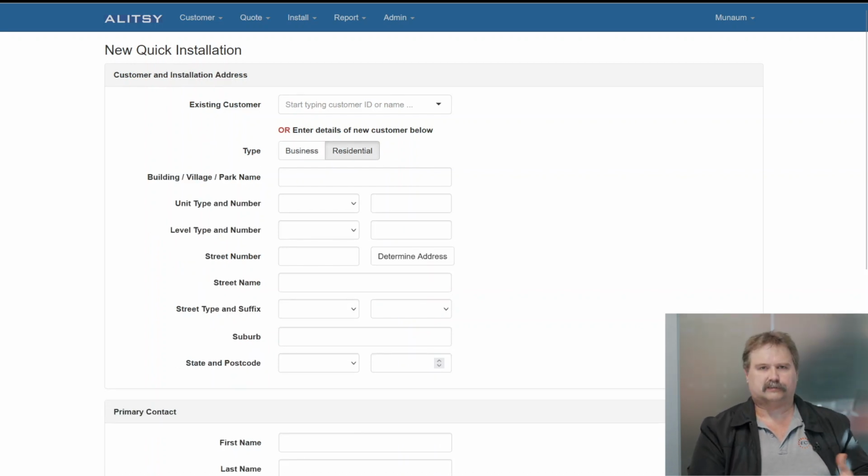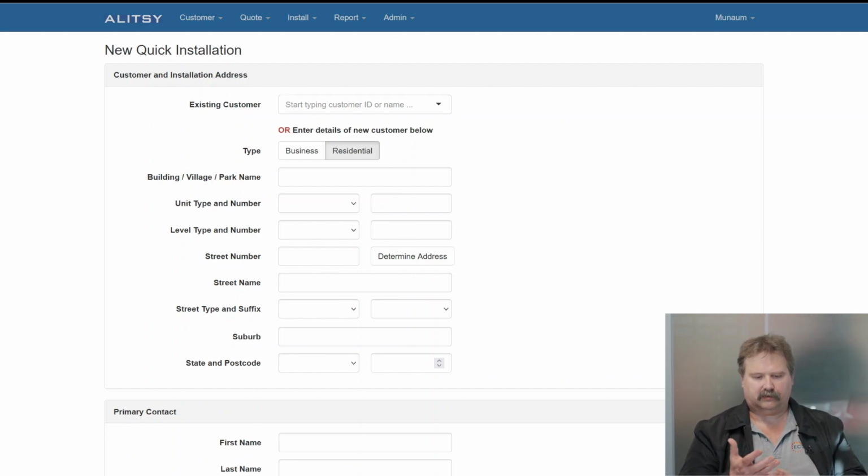Currently we can only use the platform to do HEER jobs, which is for either residential or small business. We will be able to add iHEAB for commercial projects on this platform shortly. We'll let you know when we can do that, and we'll update the video for that. So for this example, we're just going to use a residential job.